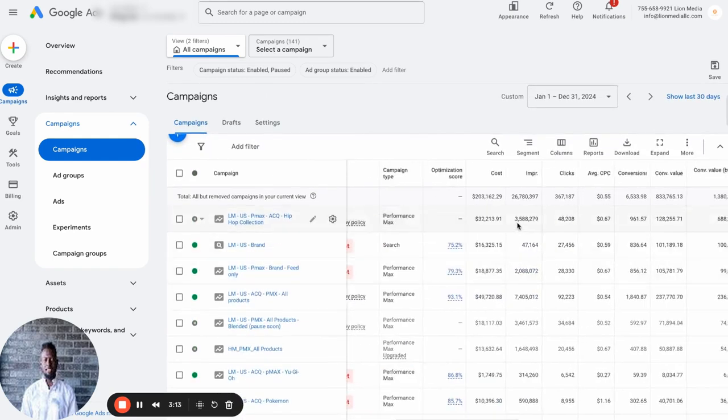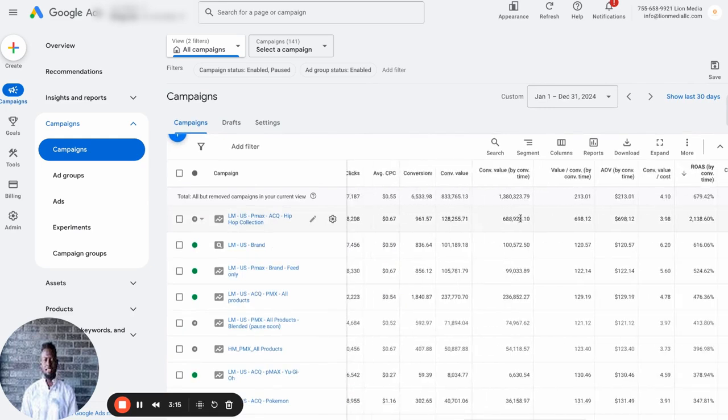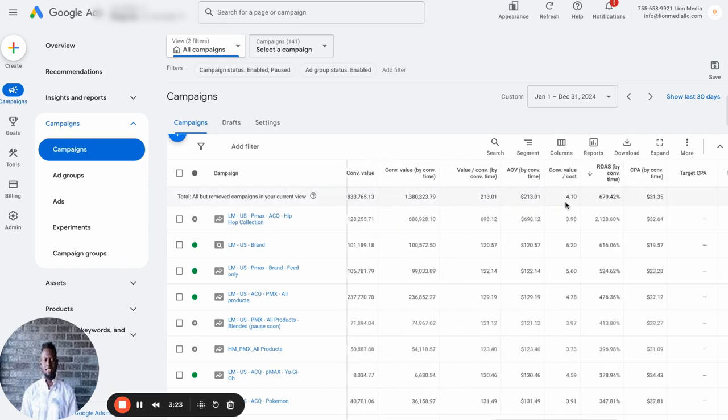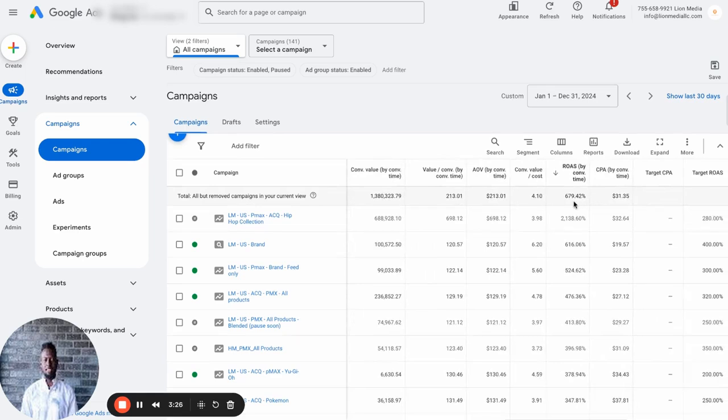We spent $203,000 in ad spend and generated $1.3 million in revenue for this specific brand. The efficiency is an overall 679% return on ad spend. So you can already see between the two platforms which one is more profitable.